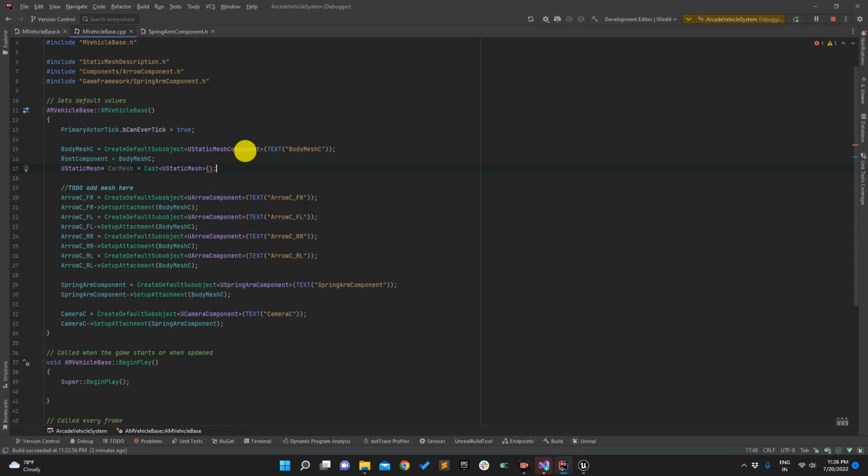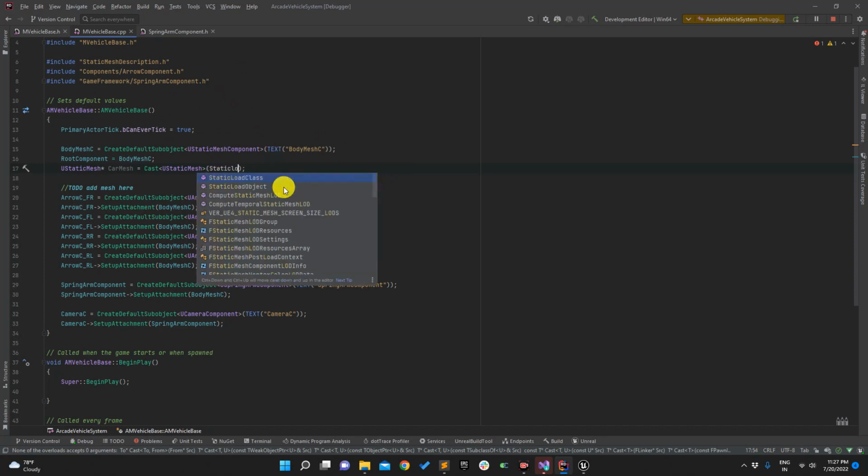There is a function to load files from the content browser directly, and we can set it inside the C++. The function name is StaticLoadObject.